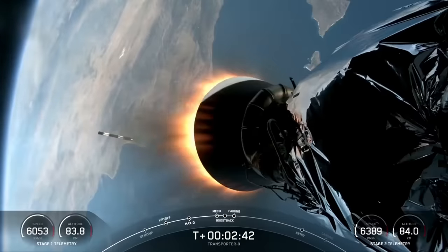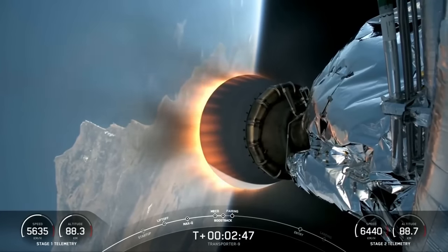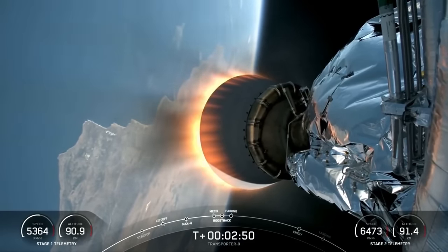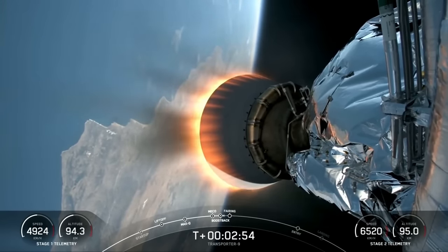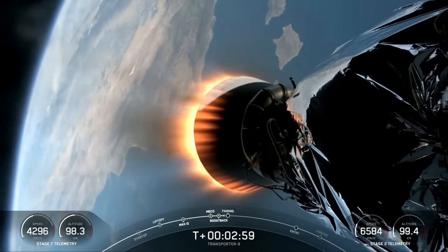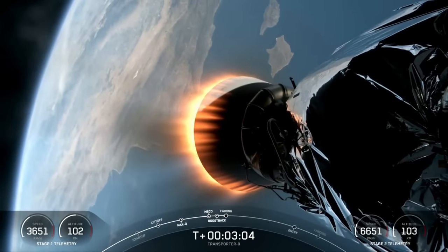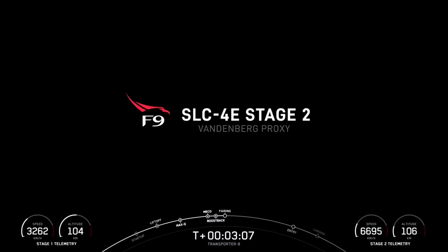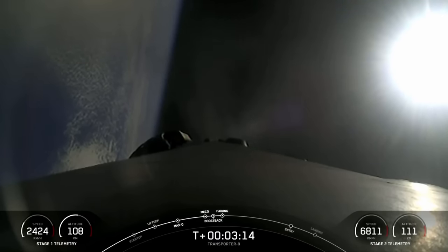Some incredible views there on your screen. You could see the first stage vehicle in the view of the second stage. We also have a shortened nozzle on today's flight, so you can see the flame on that MVAC engine burning very bright. Excellent views today. Fairing separation confirmed — there we just heard the call out for fairing separation confirmation.